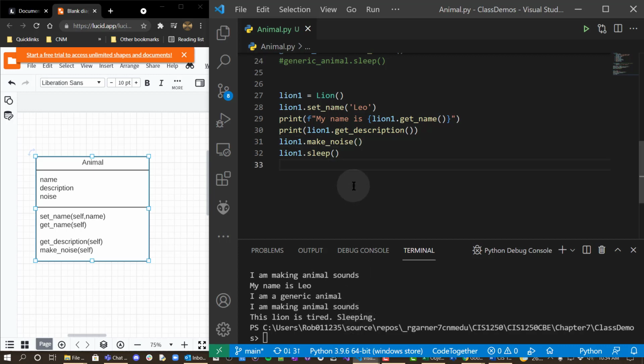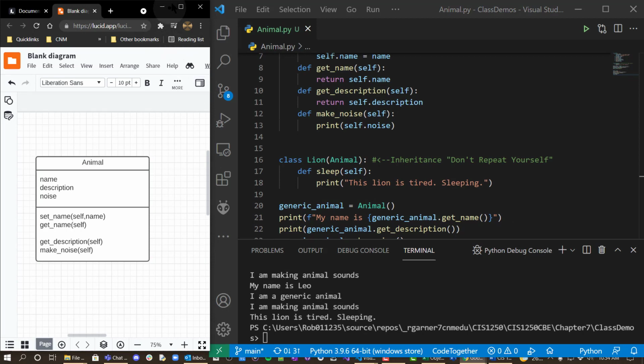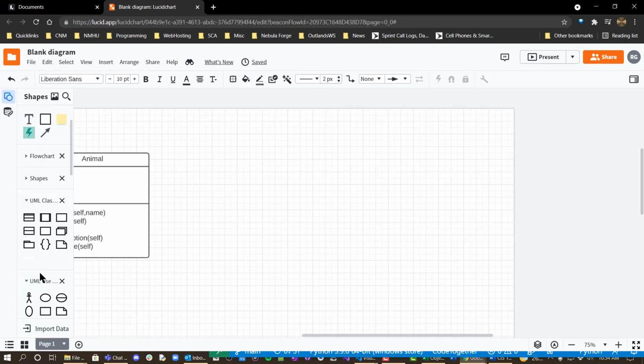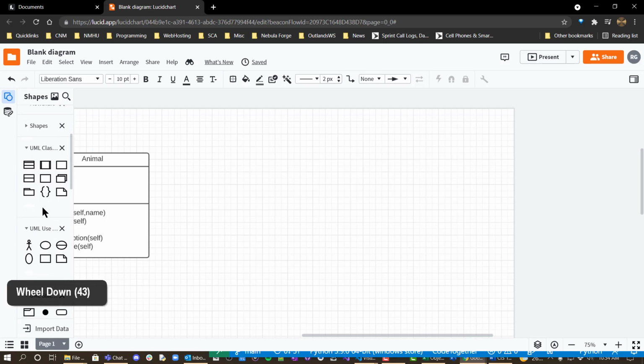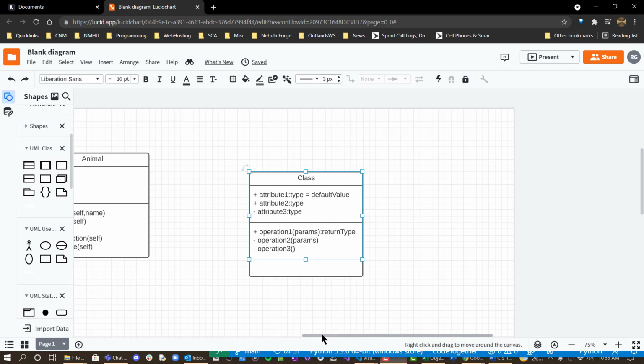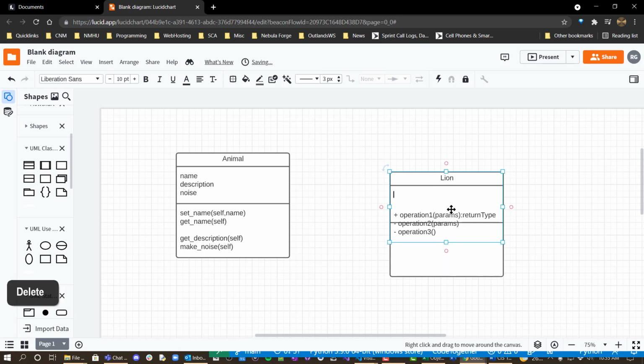And so why is this? So let's diagram this out and show a little bit what's happening in more detail here. So we have animal, and then what we do is we have this other class called lion, and it's inheriting everything.